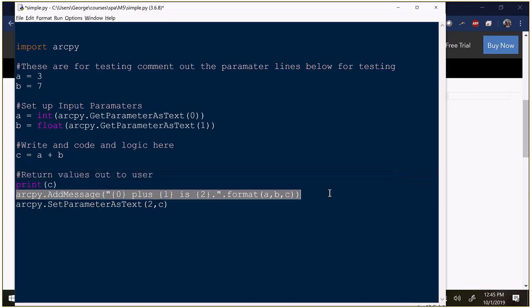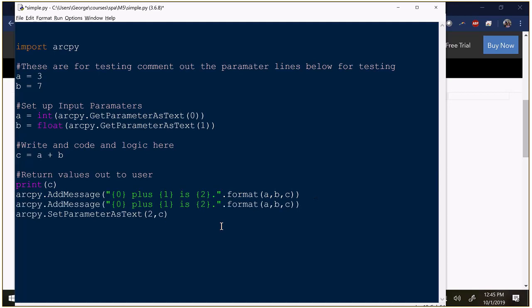We could have done this without that fancy formatter. This is an equivalent statement.